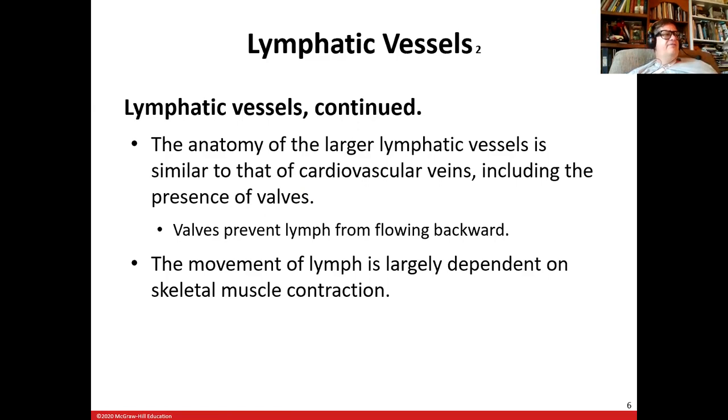So if someone has puffy edema in their legs, one thing they're going to do is give them a diuretic, a drug that will make them pee extra fluid out. But another thing they will do is tell them that they need to walk, because the more you walk, the more the muscles in your leg will squeeze the lymphatic vessels and draw that fluid out of the legs, moving it up against gravity towards the circulatory system, where it dumps in those ducts.